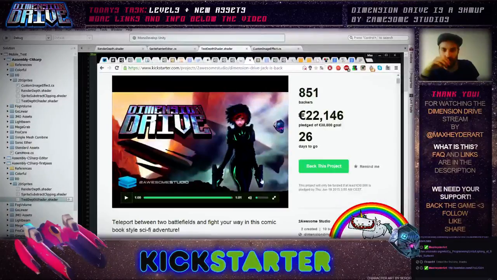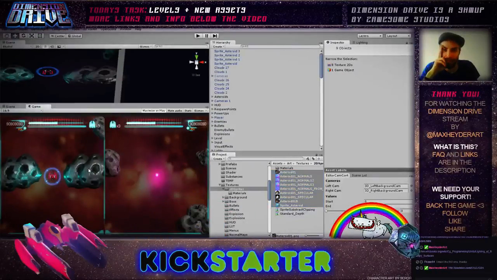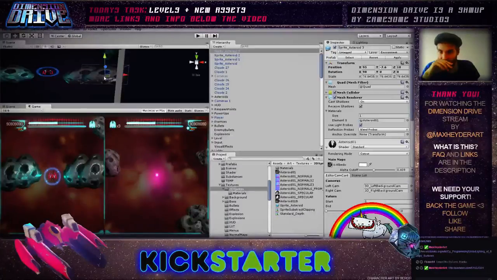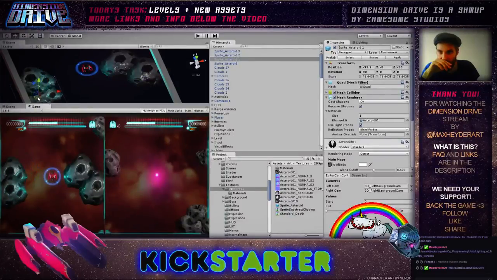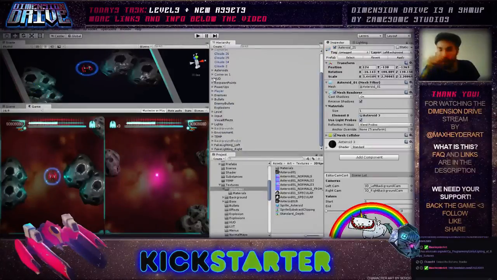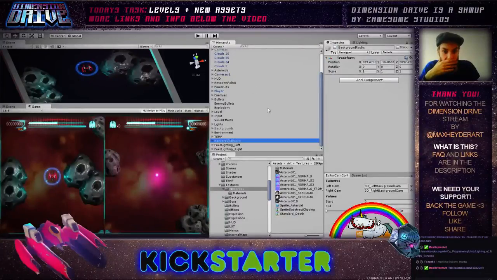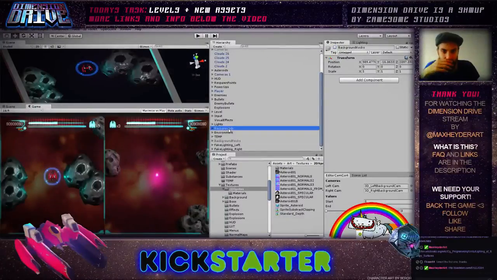In the meantime, I'll show Dimension Drive. Oh, I could just play it in my other Unity. This was the reason we started all this. This is a 2D plane with a height map. And I was talking about how I want to change the style into being full 2D because it would save so much more time and power.